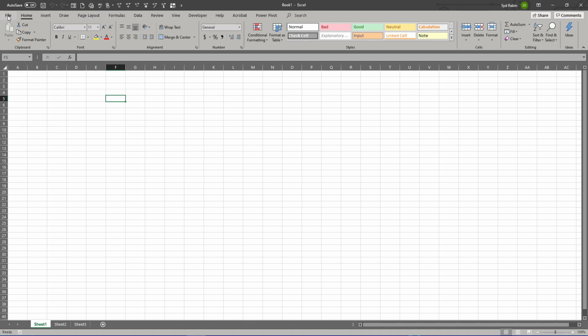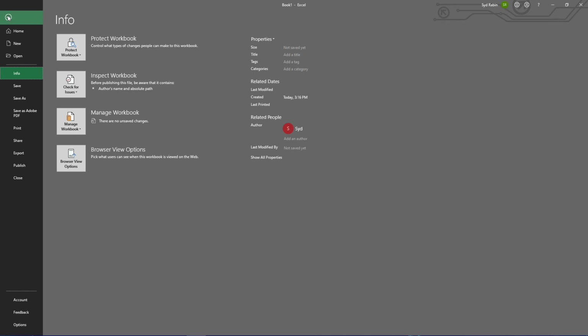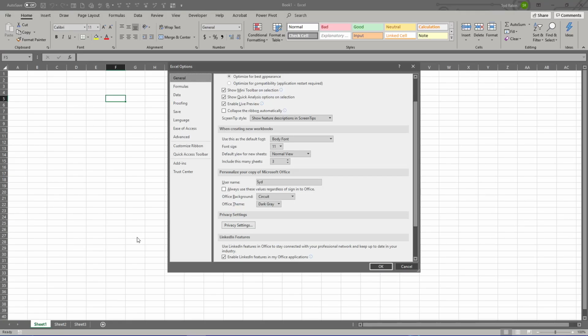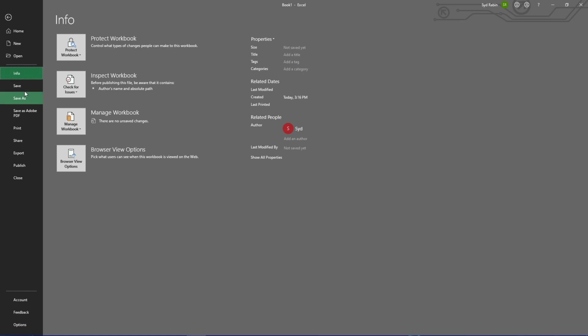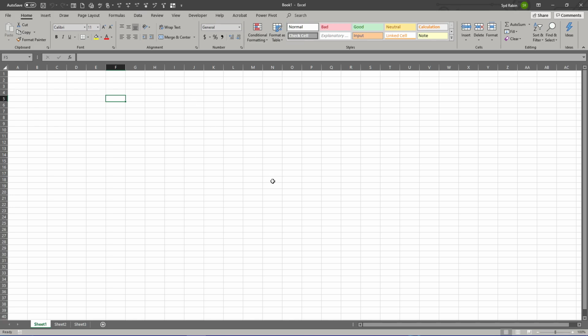Now, please note that the File tab works just like it does in Word. It takes you out to Backstage View, where you can go in and change options for Excel just like you do in Word. You've got your printing options, your saving, save as, and all these other same options that we had in Word. We'll talk more about this later, but right now let's just focus on Excel. So we are back in a blank Excel window here.